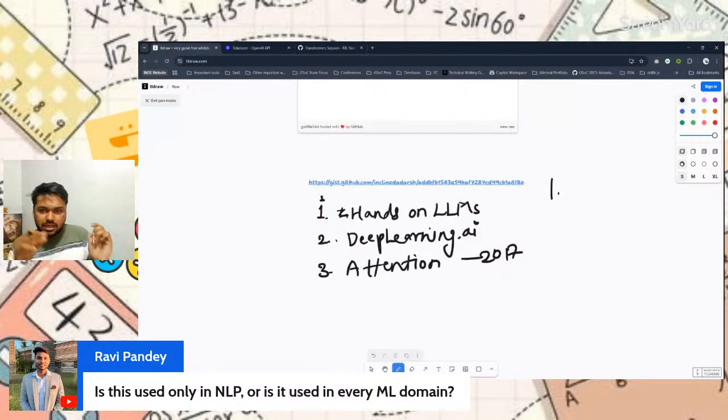So as of today, transformers are just used for NLP, but no one knows the future, right? There are definitely thousands of startups working on this right now who are trying to use the architecture of transformers in image processing or some other domain. But as of now, transformers are used in NLP.